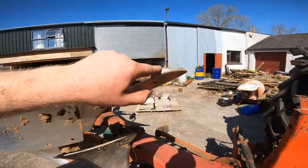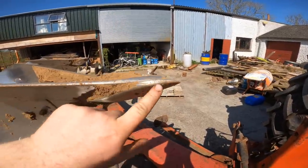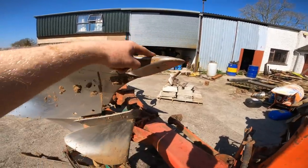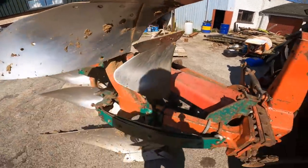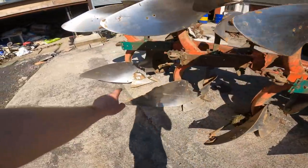So you can see there, it's starting to wear level, so it's time to turn the point. There's another end on the point there, so it's just a matter of opening the two bolts, turning it around, ready to go. I also have two broken points, that one there and the one at the back.